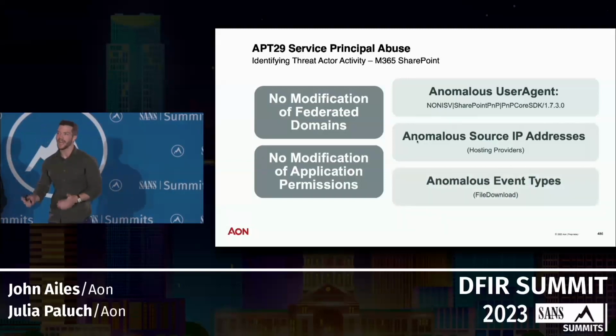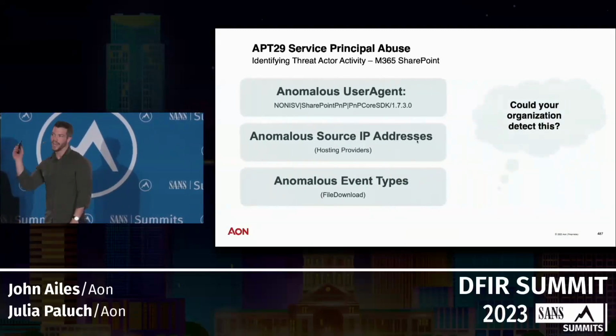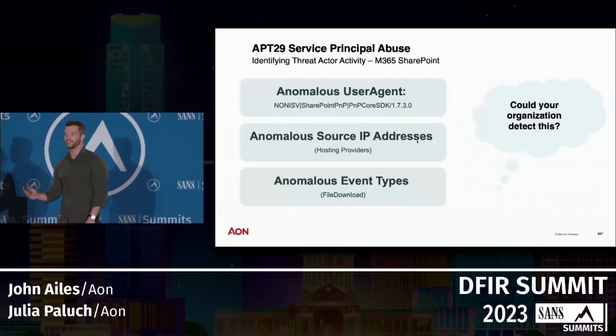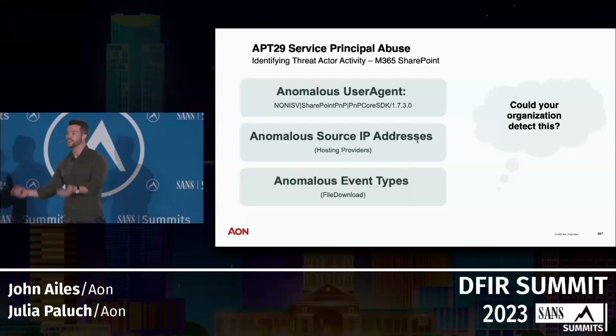And finally, the application began behaving differently. So prior to this incident, it had never performed a file download operation, but after it was compromised, it began downloading sensitive files out of SharePoint, and these were specific targeted files via file download. So I'll ask you now, if you had a legitimate application service principal within your Microsoft 365 environment, would your organization be able to detect it if this sort of activity began happening there, either through your detection engineering or active threat hunting of your environment?